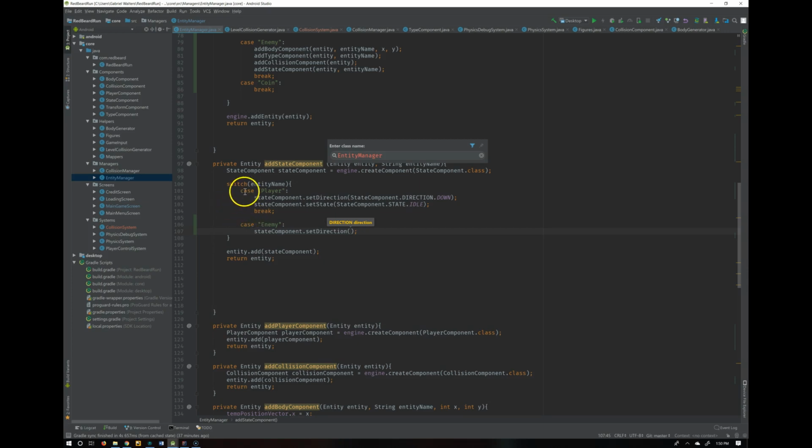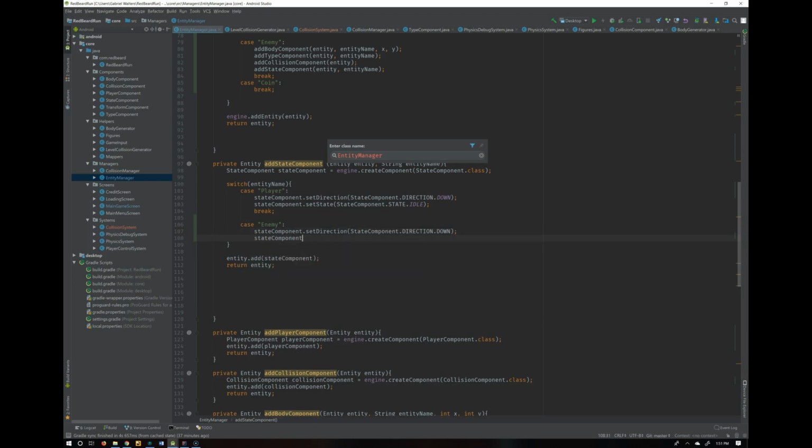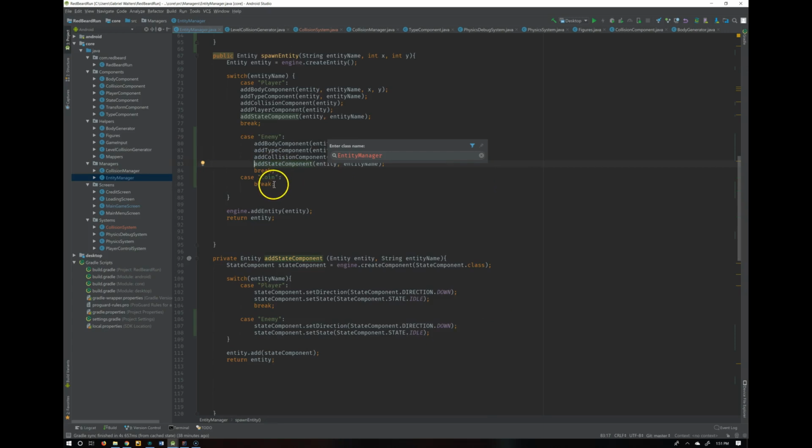So we could have our state for an entity, and this could be different depending on if we don't need the states. So like a static, we'll always start it down, like a static NPC or static enemy. So let's go ahead and set the direction, and we're going to just default down for now, and we can change it. So state component dot set state, and let's make them idle. Okay, so there's our enemy. That should be, let's go back to what we call that. Okay, so that's all of it.